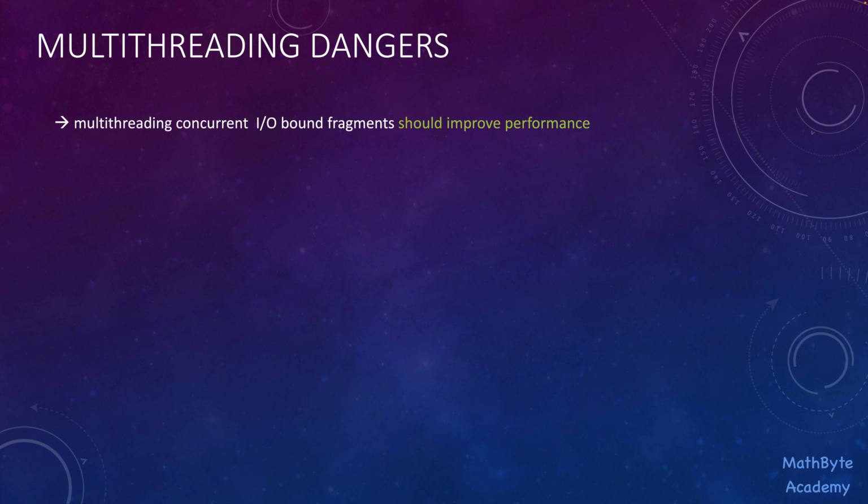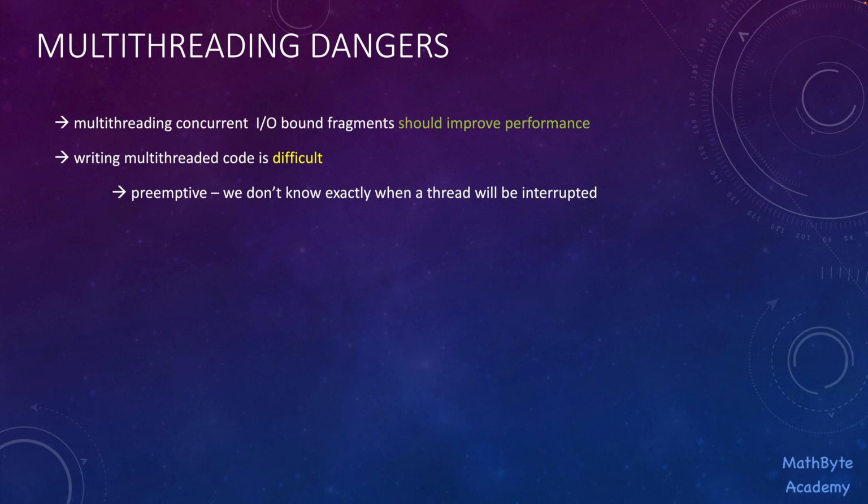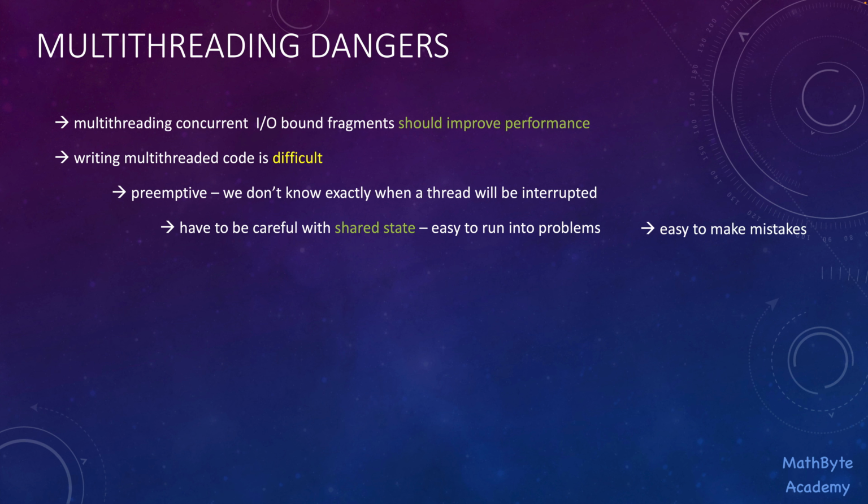Now, there are dangers to multithreading. Multithreading concurrent I/O-bound fragments should improve performance, yes, but writing multithreaded code is difficult. One of the problems is that it's preemptive. We don't know exactly when a thread will be interrupted. So we have to be particularly careful with shared state. It is very easy to run into problems. It's easy to make mistakes when you write multi-threaded code, and it's very difficult to debug.